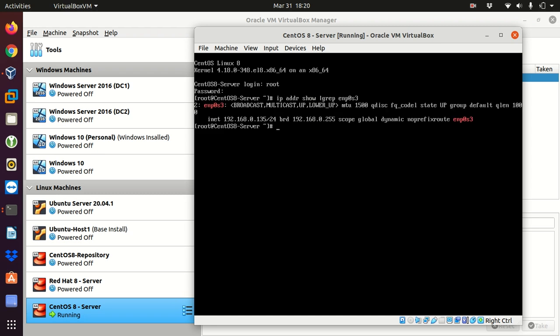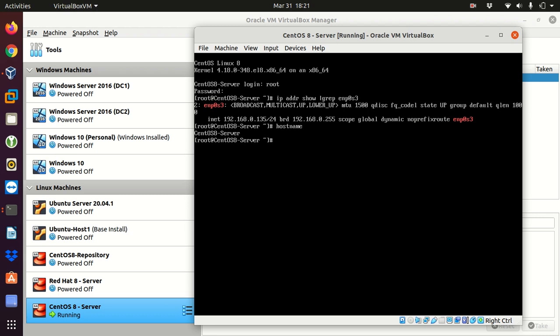You can see in the inet line 192.168.0.135. That is the IP address. I'll check my host name, and that's the host name I have chosen, CentOS 8-server.